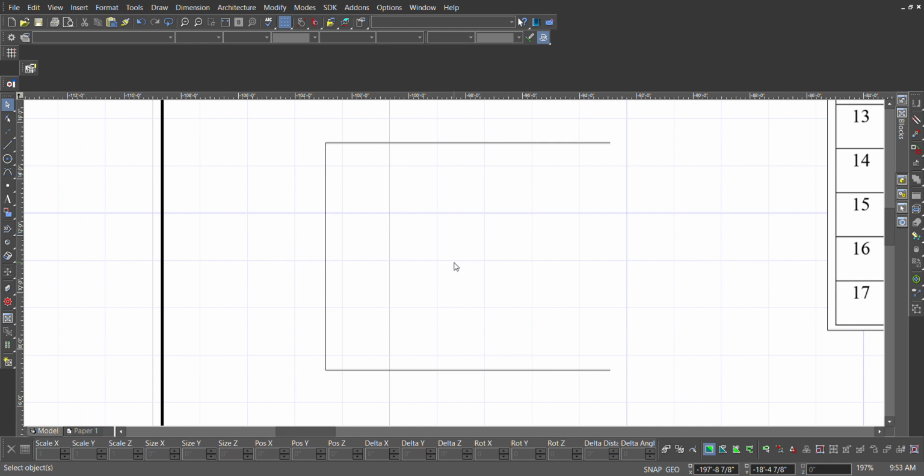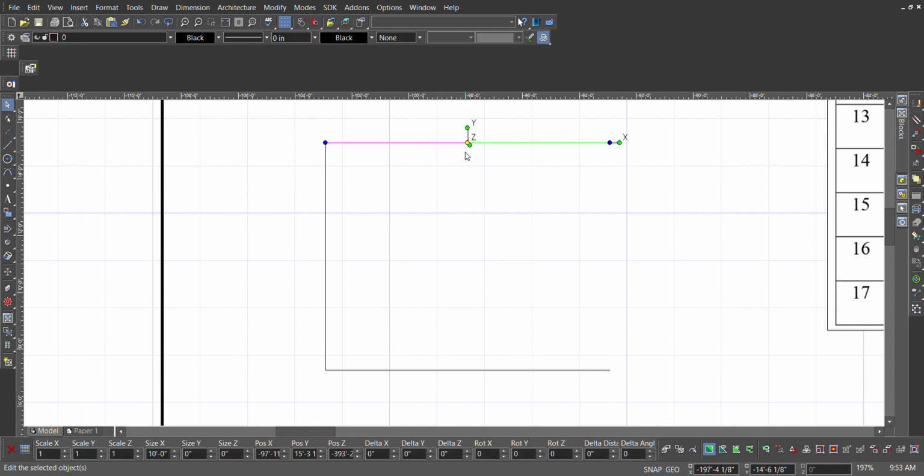I am officially drawing. Highlight this line, come down here and you see size X. X is left and right, just like you see here. You see the Y up and down, the X is left to right, the Z is actually if you spin it. So the X size is 10 feet, the Y size is 8 feet. So this is a 10 by 8 walk-in cooler.